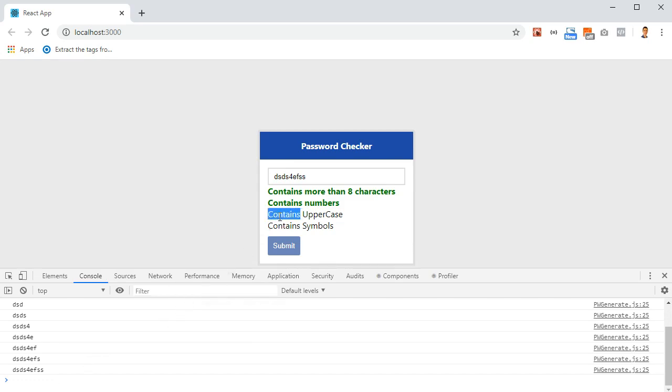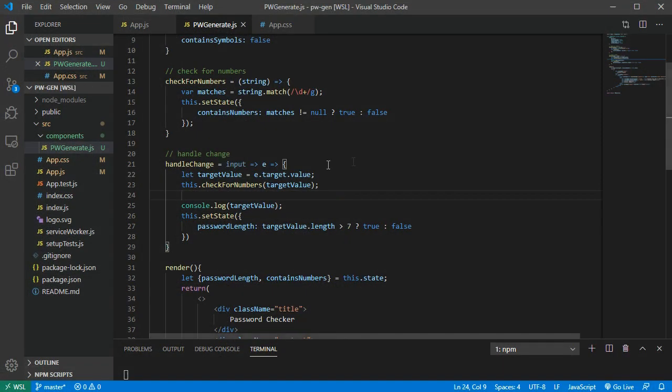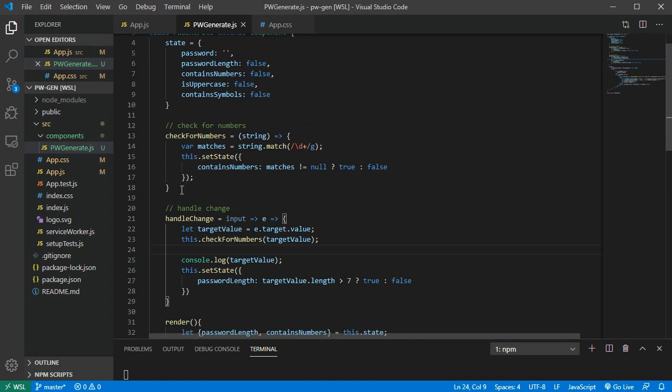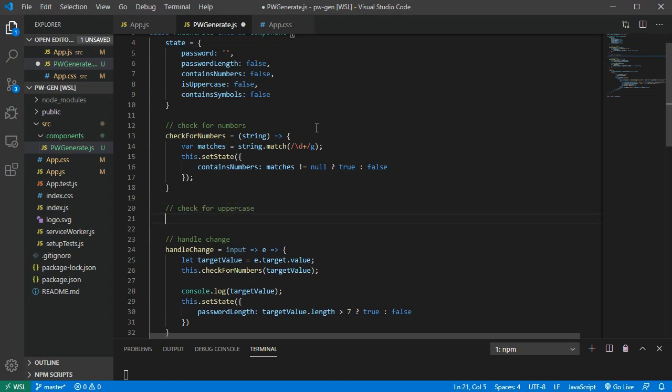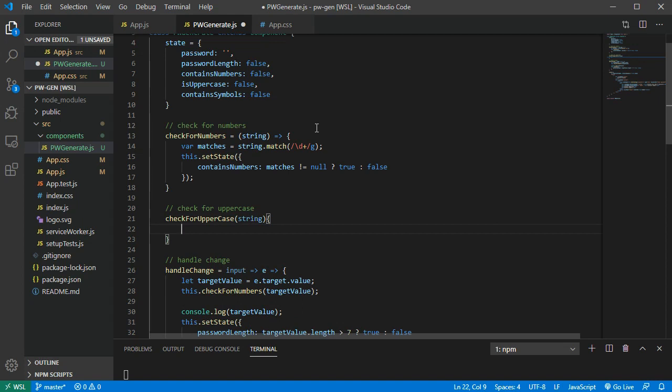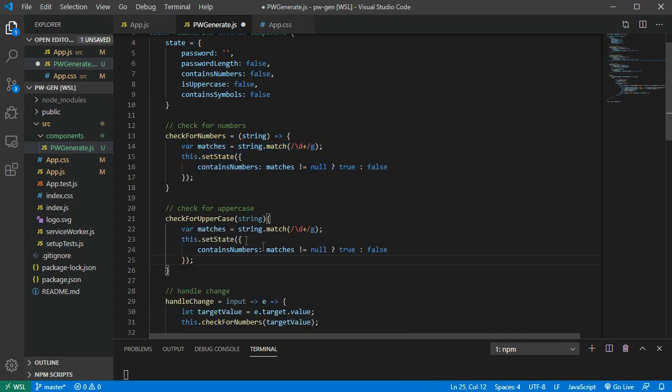Let's go ahead and work on the one with uppercase. So we will have another function below our check for numbers. Check for uppercase, and we get the string as a variable, and here we have the same thing, we just copy this stuff and paste it here, except on matches here we change it.